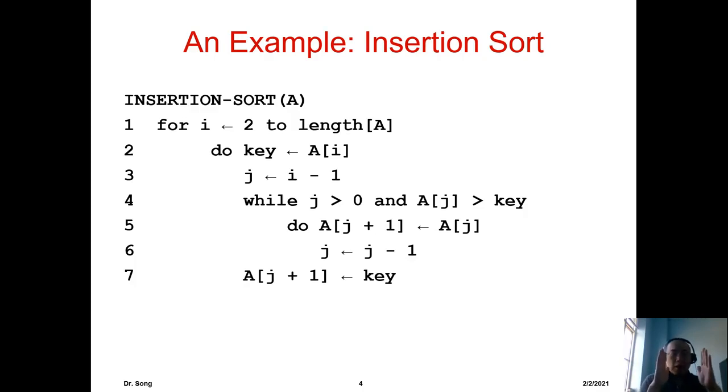And after that, we want to expand the sorted portion again to include the third value. And as we include the third value, we may have to shift the values to one side, and then we want to insert the new value into the sorted portion. So our thinking is we keep on expanding our sorted portion, and eventually, if we expand the sorted portion to all the values in the list, then all the values are sorted, right?